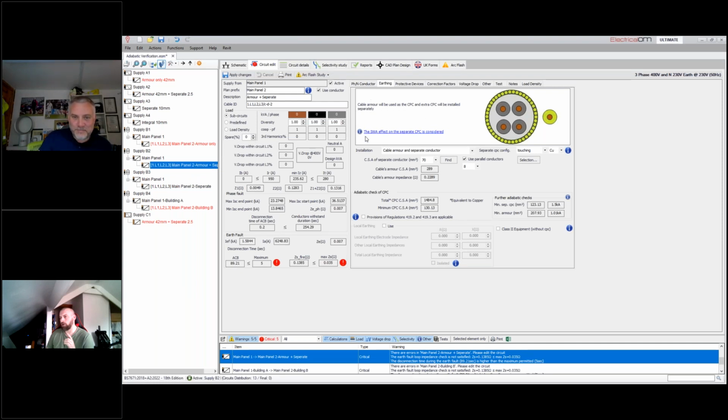So in terms of those sorts of things, the cost benefits you need to weigh up is the fact that multiple separate earthing conductors isn't going to help you. The cores of the cable are contained within the steel armor, so the reactive effects aren't applied to the phase conductor. One of the effective ways of doing it, although it is a massive cost increase, is to increase the overall size of the armor, because then you're increasing the size of your phase conductor.